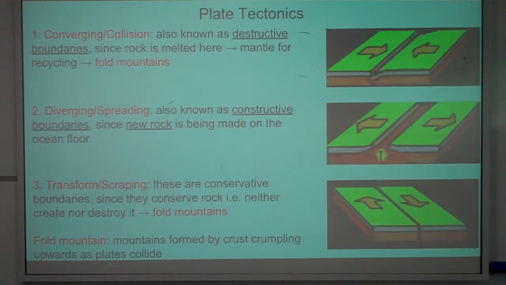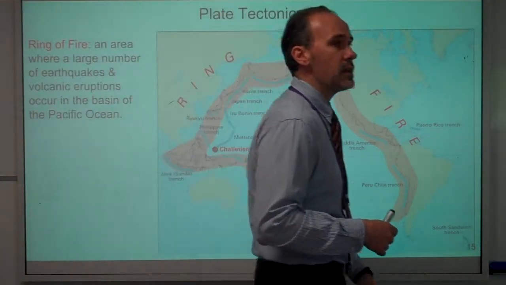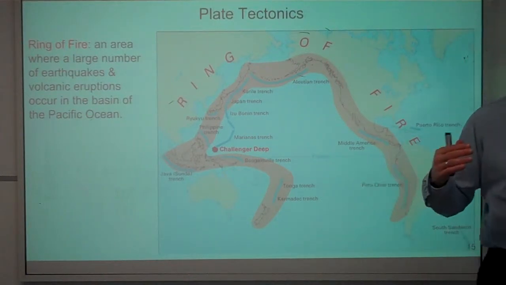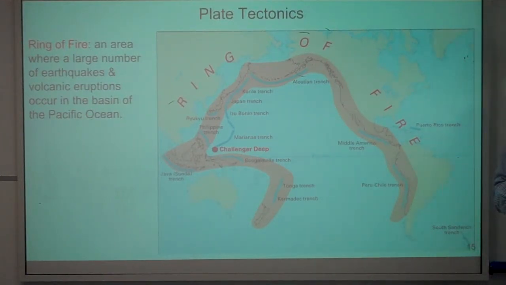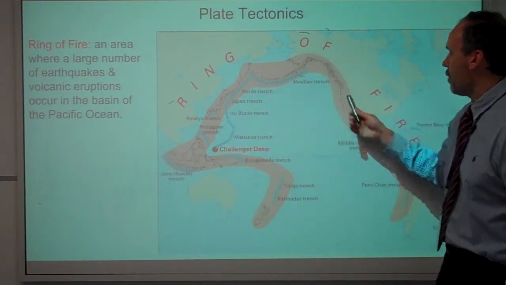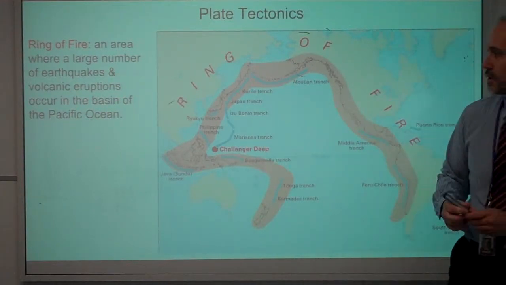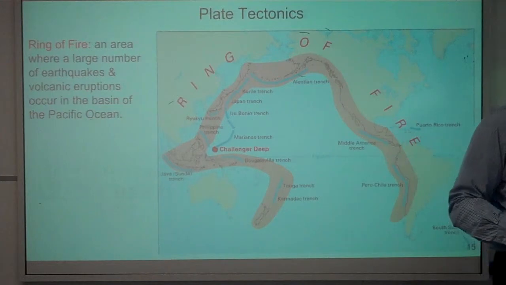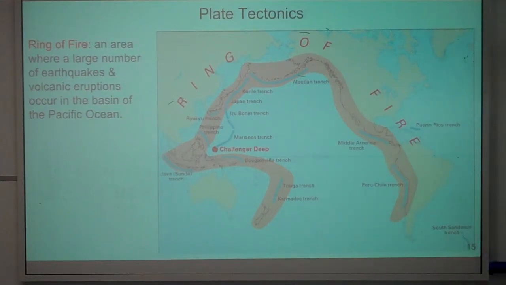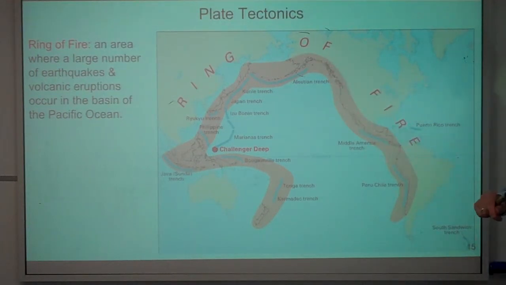As I said, I just want to show you one last thing to finish the slideshow. This idea of the ring of fire. The ring of fire is the most volcanic area on the Earth, and it's because of converging plate boundaries. You've got water, you've got boundaries coming together, so of course you get volcanoes all the way around here. And you get trenches as well. That's what these blue things are, trenches in the ocean. Challenger Deep is the deepest point on the Earth, 6 metres short of 11 kilometres. So this is an area of extreme volcanic activity.